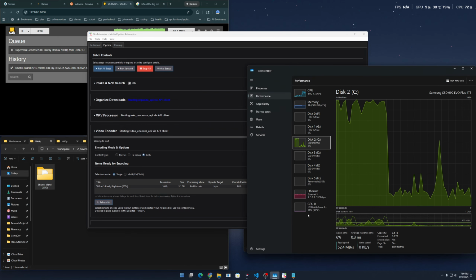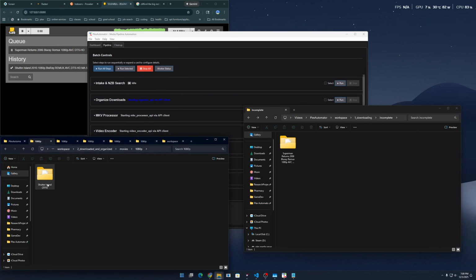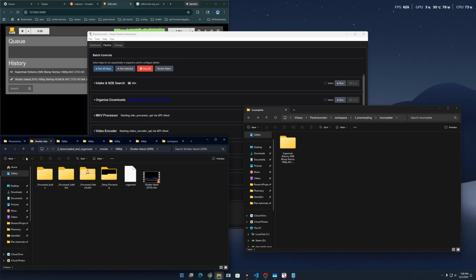Let's see how Shutter Island is, how it's still extracting. It is quite a large file, isn't it? So it's still right here. Shutter Island. We see Clifford the big red dog. These are the files. This is a subtitle it found, and this is the audio. The audio naturally is an EAC. Shutter Island is still extracting. There's quite a bit to extract here, okay?